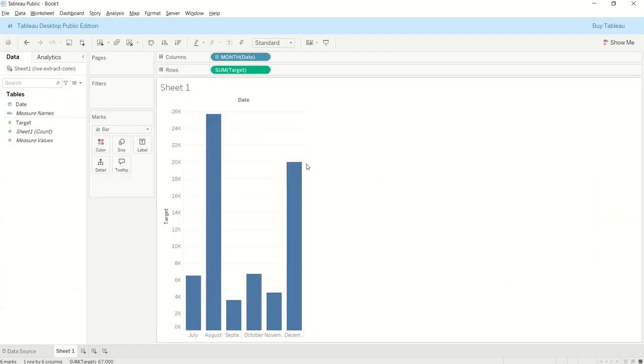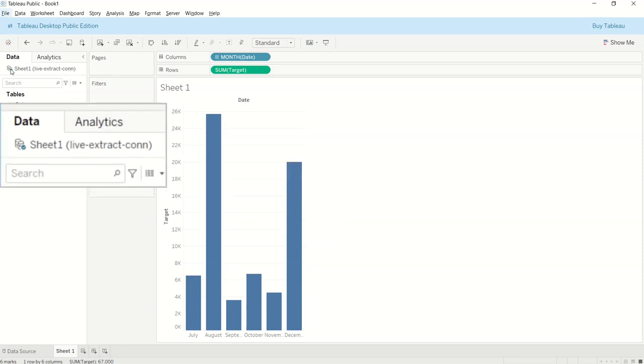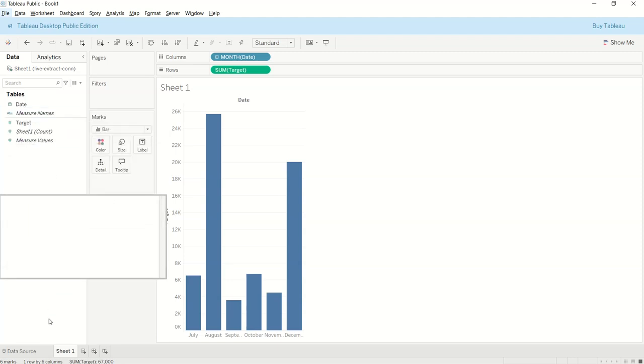Okay. Now we don't see that. Do we have to start over again? No. We're safe. All we have to do is come on this database icon, and I said an extract has a double database icon. Can you see that? We're not having one anymore, we're having two. Let me show you again from here.